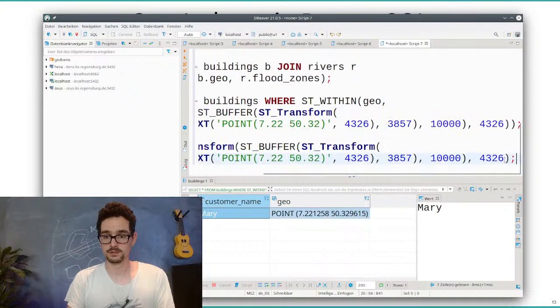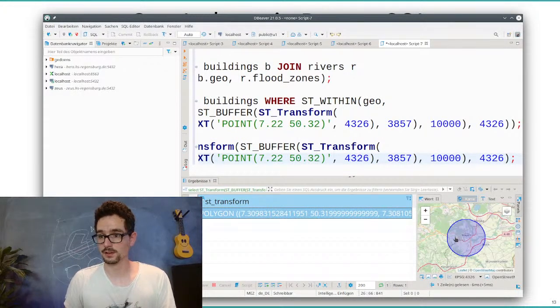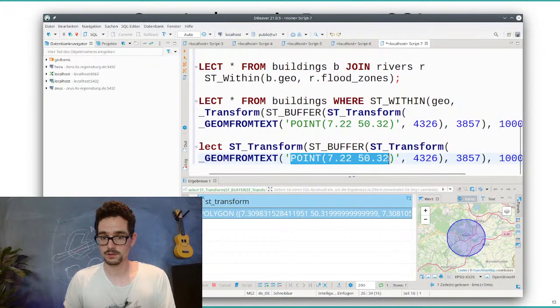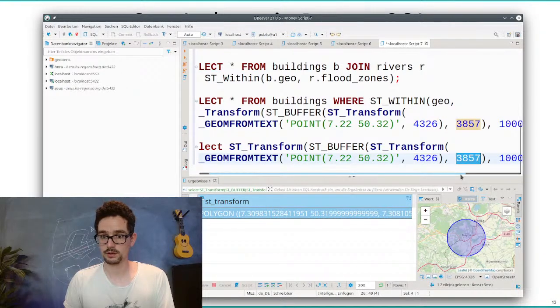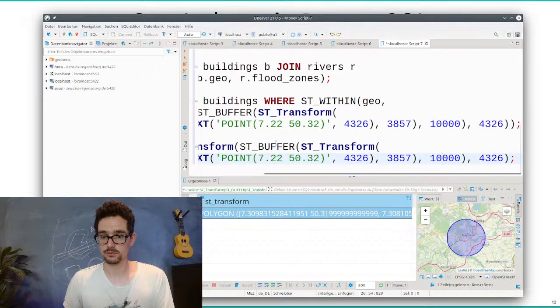Select this polygon. So we have this point here, then we convert it to the meter SRID, then I make a radius of 10 kilometers, so I make a buffer of 10 kilometers, and then I convert it back, so it returns me a radius around Mayen.